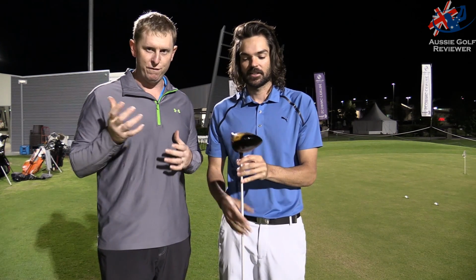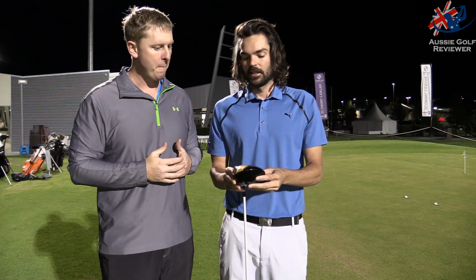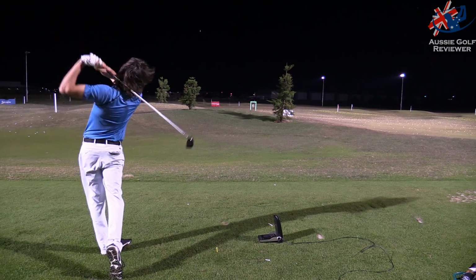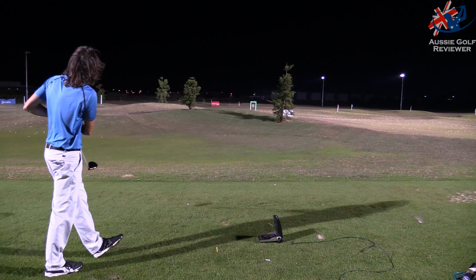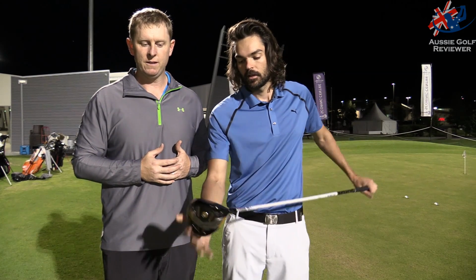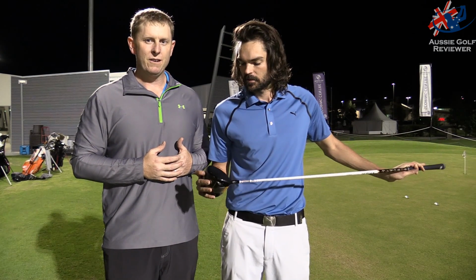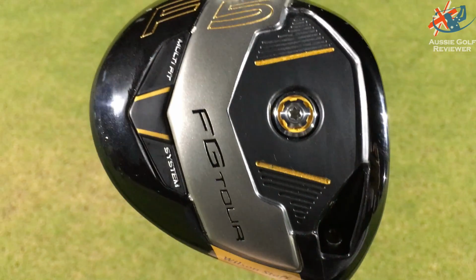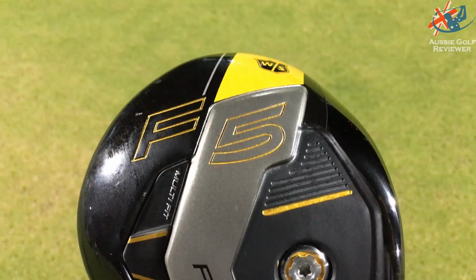Amazing. Yeah, amazing visually. I've hit it a few times. Down by the ball, it looks really smart. It's actually quite clean. There's a bit of a yellow lipstick sort of at the base, near the shaft. Yeah, like a gunmetal grey face. I think they call it PVD or whatever that paint is. Sorry, my bad, it's trademarked. It's a black face, but it's just a full titanium head.